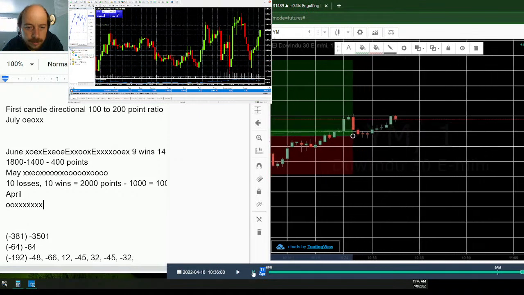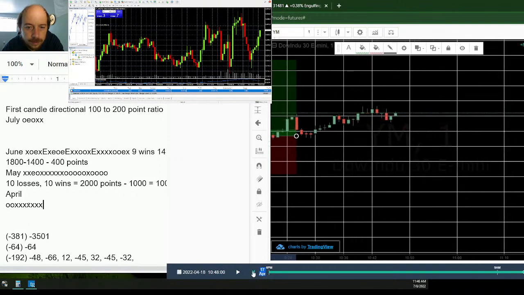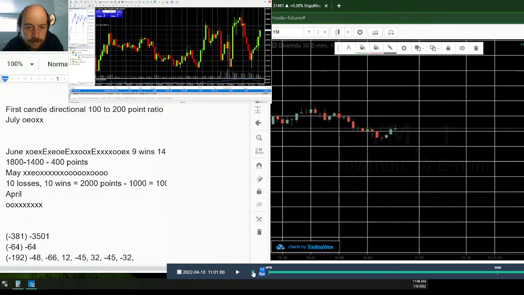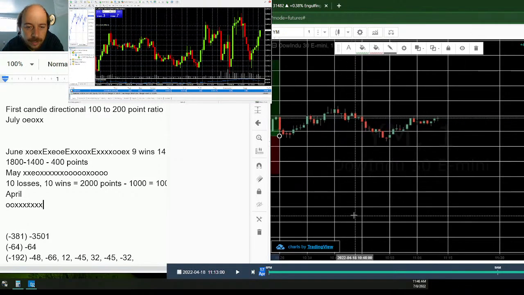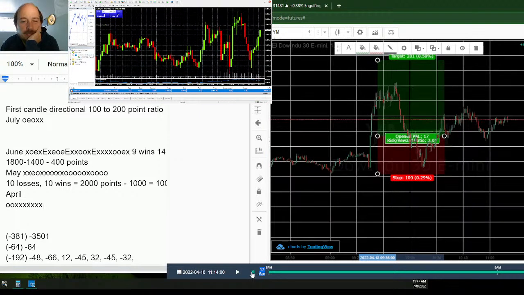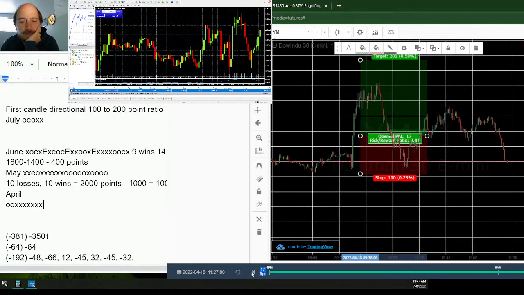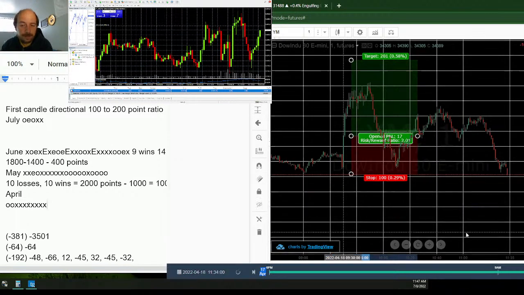We didn't quite hit the low that we had before. So the problem is with this one, we did predict the correct direction, but it just didn't quite make it to our profit. We're going to go ahead and hit our stop loss. That's 8 in a row. That's probably too many in a row.